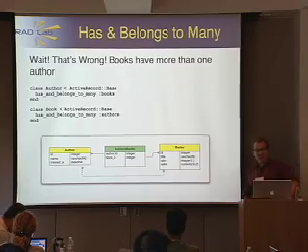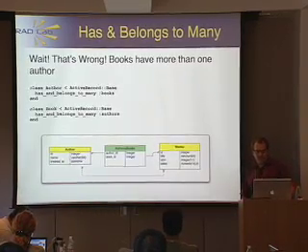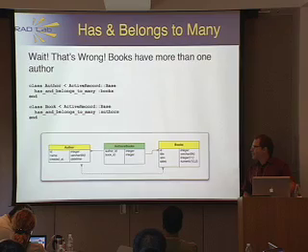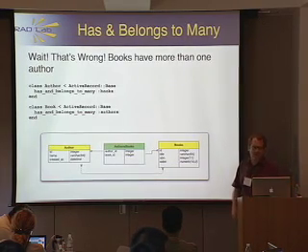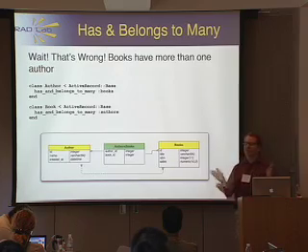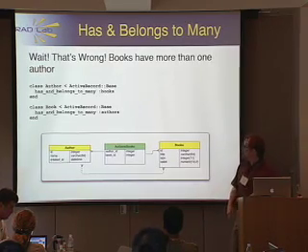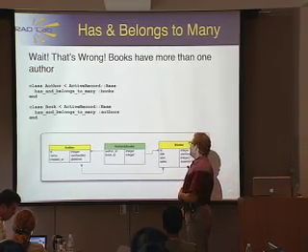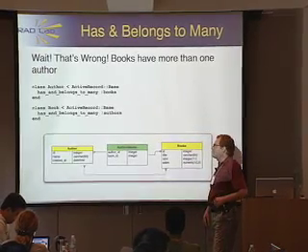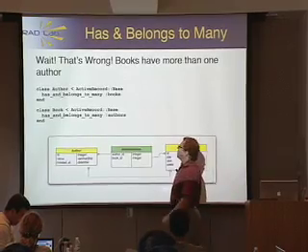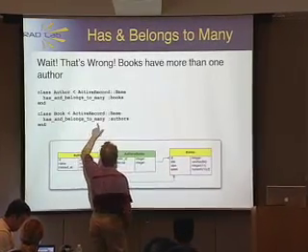So you may say, okay, great, you got a little model there, but in reality, books can have multiple authors, and authors can write multiple books, and there's no reason that we have to have this one-to-many relationship, so that's all wrong. I agree. So let's do the simple change to this thing, and let's use what's called a has and belongs to many relationship. And this is has and belongs to many right here.